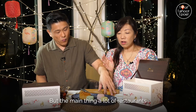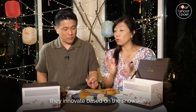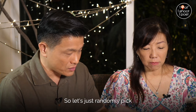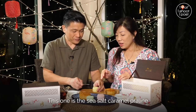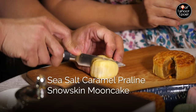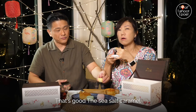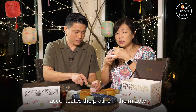But the main thing, a lot of restaurants, they innovate based on the snow skin. There are six different snow skin, so we're not going to be able to taste all. Yeah. So let's just randomly pick the yellow one. This one is the sea salt caramel praline. I like the crunch of the praline, that's good. The sea salt caramel, it's not very strong, but I think it does accentuate the praline in the middle.